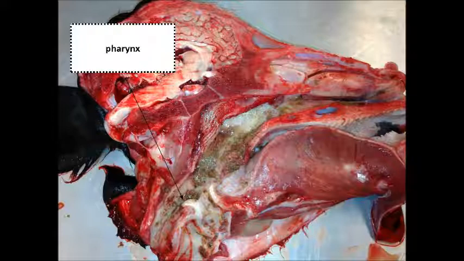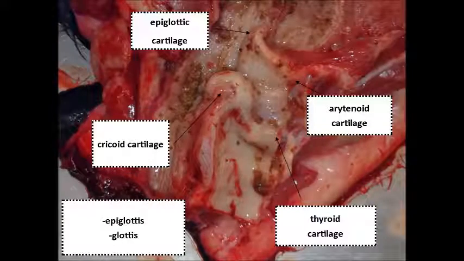The pharynx is a common soft tissue conduit for food and air lying caudal to the oral and nasal cavities. The epiglottis is a structure of the pharynx which channels either food or air to go to the esophagus or the trachea. Epiglottic cartilage lies caudal to the base of the tongue and is mostly elastic cartilage. The thyroid cartilage consists of two parallel plates joined on the ventral midline.